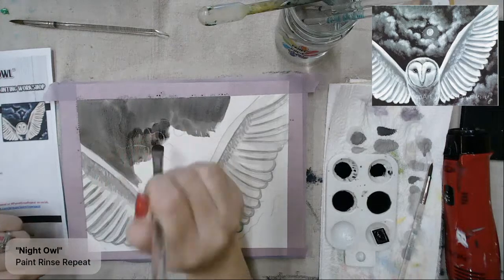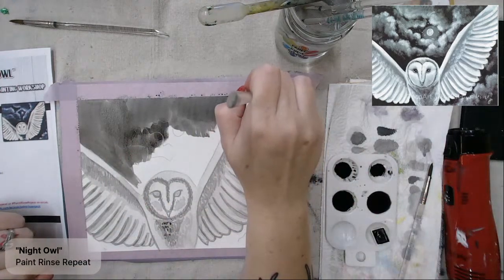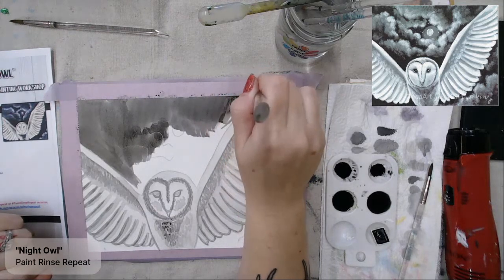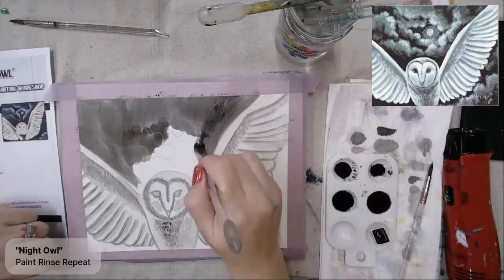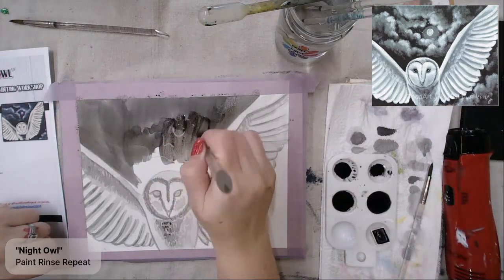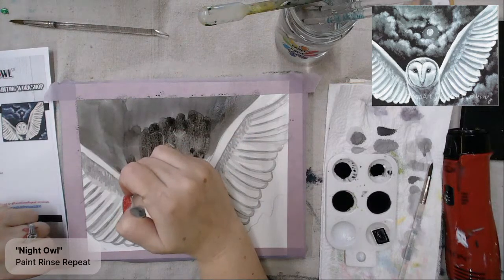Now I want this to be nice and dark. So as my black dries, it's going to lighten just a little bit. I want to make sure I've got a lot of pigment on there. So I might even go over this twice, just to ensure that my background is nice and deep, dark black.